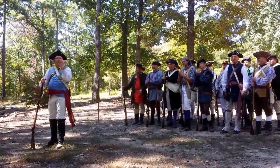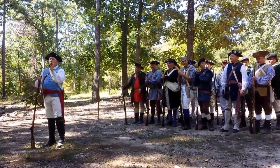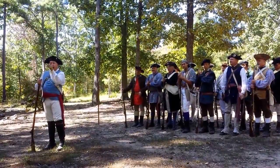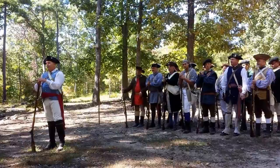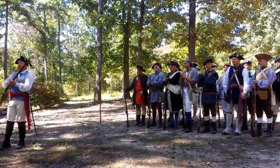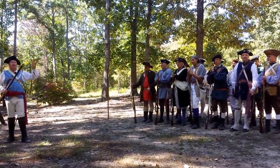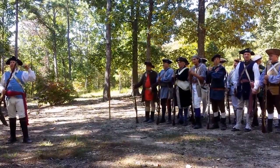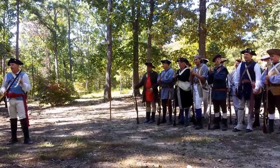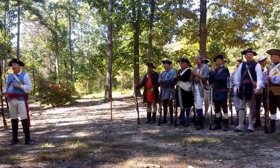Because you have to understand with a smoothbore musket, part of what is going to direct where the ball goes is which part of that barrel it hits last. Because it's going to rattle down that barrel to some degree. The rifle, 300-500 yards, very accurate. But smoothbore musket, well-trained Continental soldiers, militia can fire 5 shots a minute. That's going through the full priming and loading procedure 5 times in a minute. That's better than 1 round every 15 seconds. A rifle, you're lucky to get 2 off.